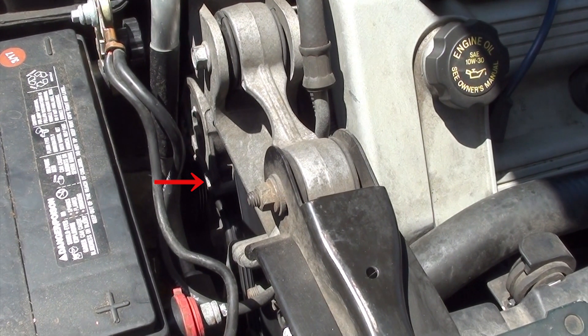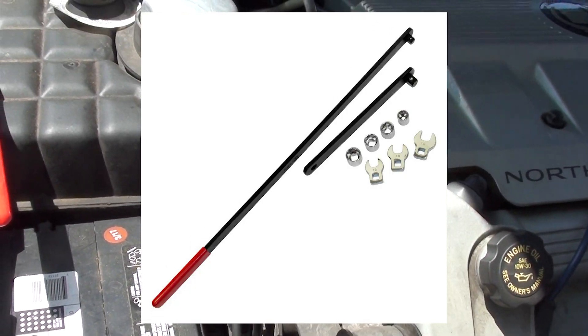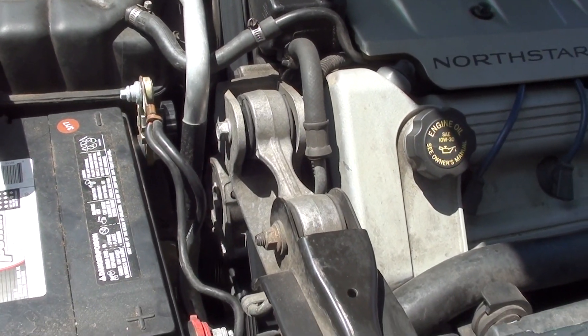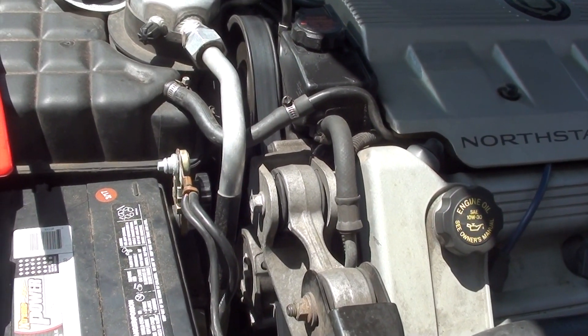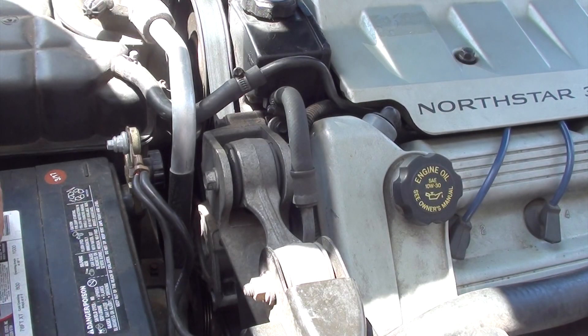If you look down, there's a red arrow where the little square is. You'll put your breaker bar or half-inch socket in there. What happened to me is I had to buy the special tool, because there's a tube where the air conditioner runs through and I really don't want to touch that — once you bend or break it, it's going to cost a lot of money to fix. I just bought the tool; you can pick it up at Harbor Freight for like 18 bucks, and it's worth having in your arsenal of tools.